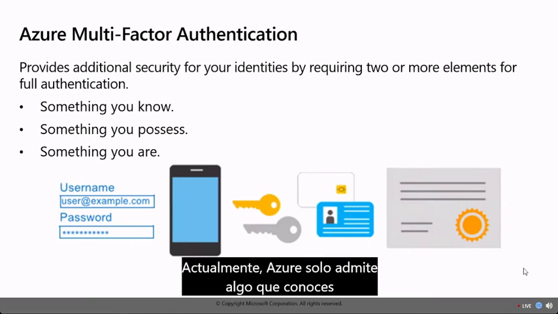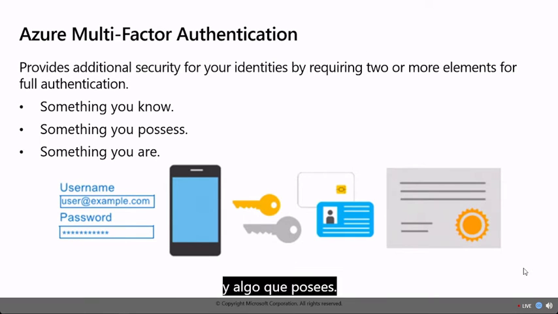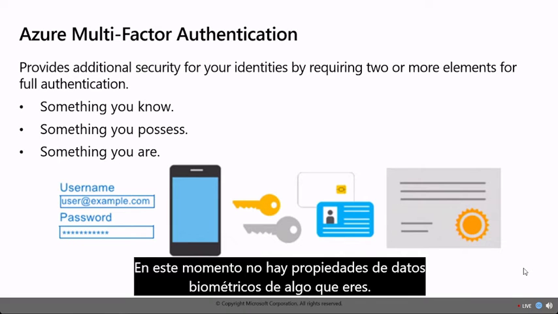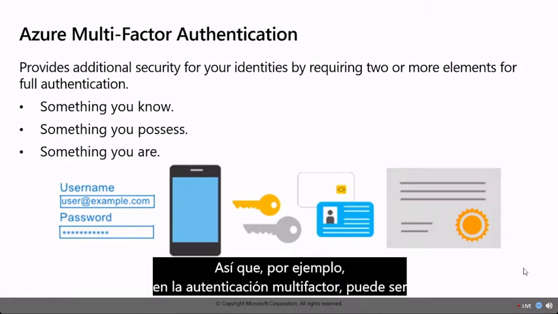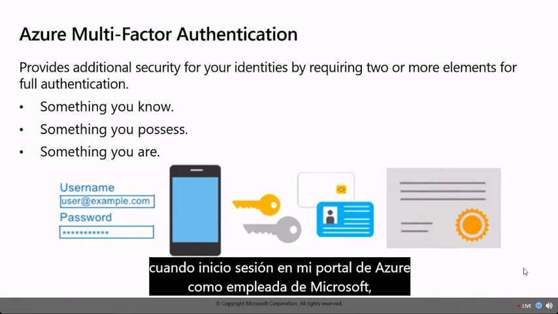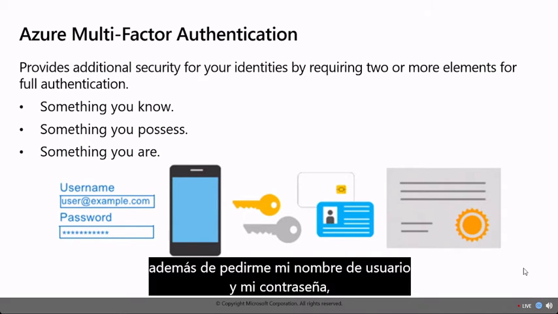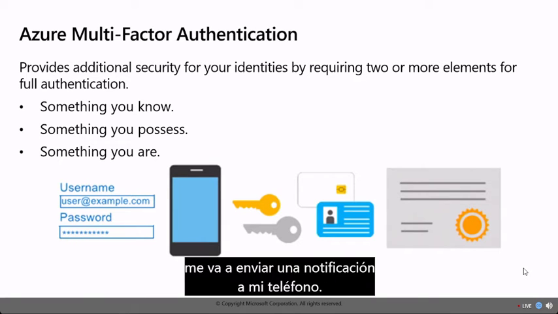Now, currently, Azure only supports something that you know and something that you possess. At this time, there are no biometric properties of something that you are. An example of multi-factor authentication is when I log into my Azure portal as a Microsoft employee. It asks not only for my username and password, but then it sends a notification to my phone.